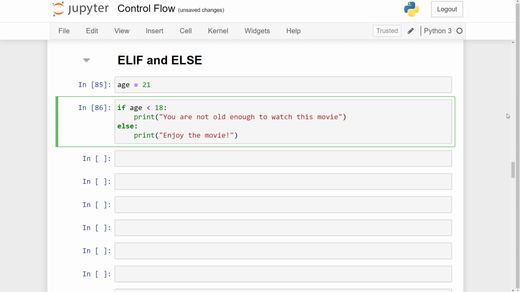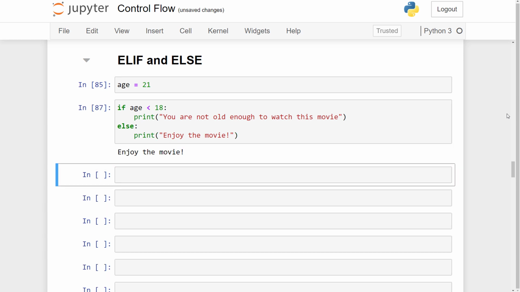In this way, we can build if statements that execute different code if conditions are or are not met. And this prevents us from needing to write if statements for every possible scenario. We can instead write a single else statement for all the times the condition is not met. So we don't need to write if age equals 18, then enjoy the movie, if age equals 19, then enjoy the movie, and so on. Okay, so we have an if statement in which we can include conditions, and then we have an else statement which is executed if the conditions above are not met.